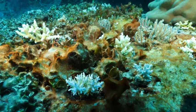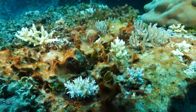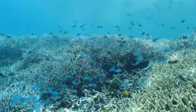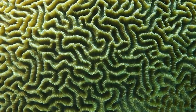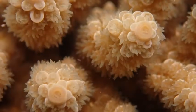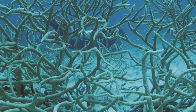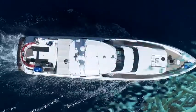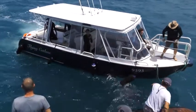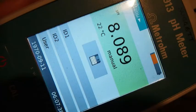And we look for individuals from that species that look relatively healthy, so don't look like they've got disease, but we look for different colour morphs. For example, some of them have fluorescent colours, which is a sign of stress, and some of them are paler than others, so they've got different symbiodinium amounts within the coral tissue. So we select these individuals to bring back on board a boat where we'll run some coral incubations, and these incubations will help us understand what some of the physiological traits are that are facilitating their survival.